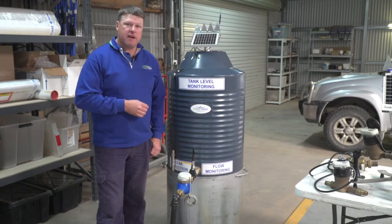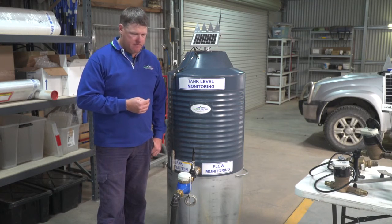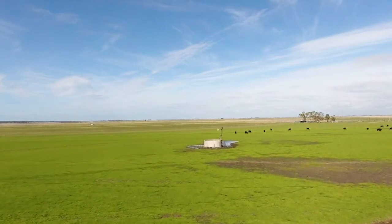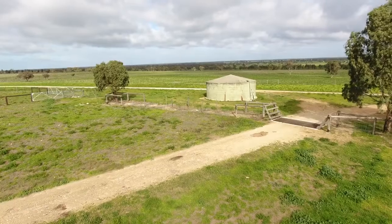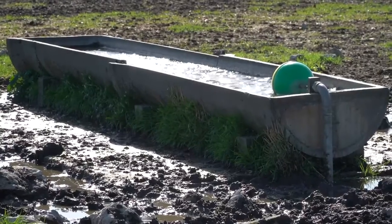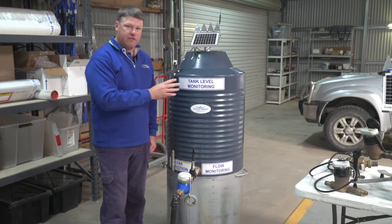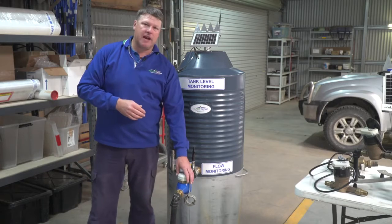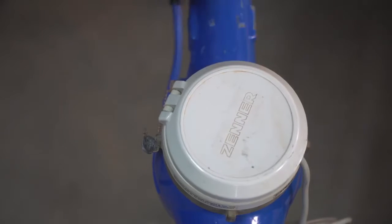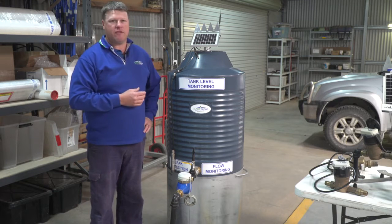When it comes to monitoring bore water systems, there's a couple of different ways that people go about providing water to their livestock. Generally speaking, people will have maybe a bore or a solar pump, and it will typically pump up to a header tank on top of a hill, and then often it'll gravitate from there out to the rest of the farm. So what we'd do in that scenario is, from the header tank on top of the hill, we'll supply an aftermarket flow meter with pulse output capacity, and then we can just link that into our telemetry unit, and that essentially gives us exactly the same measurement as what we'll have from a standard leak detection unit.